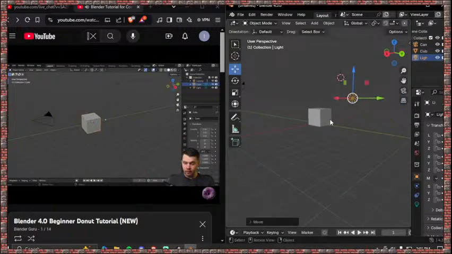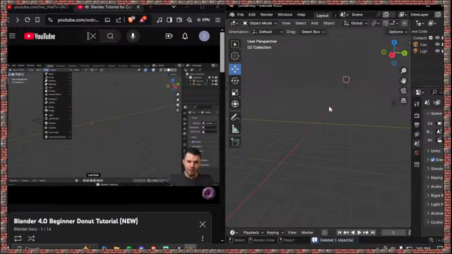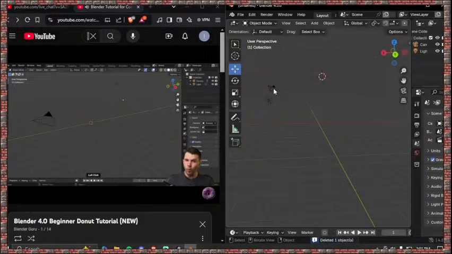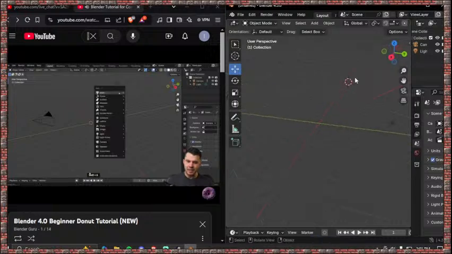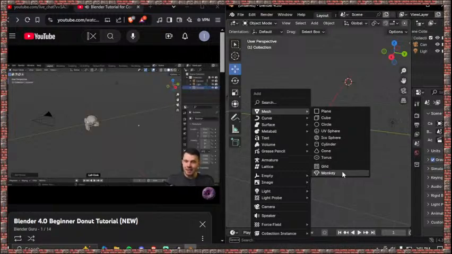So let's delete the default cube, of course, and replace it with something else. We could do that by going up to the add menu up here, or by remembering the hotkey, which is Shift A. So Shift A for add. Usually the one you're looking for is underneath mesh. These are called your primitives, and it's what you use to start something when you're looking to make an object. Like if you're going to make a chair, you might start with a cylinder as the chair leg and then build out from there. But the one I'm sure you're all very curious about, you want to click it, it's the monkey. So let's just click the monkey.